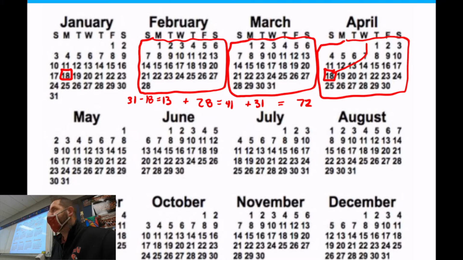You figure out how many more days are left in the month, then you just keep adding total months until you get closest to the 90-day window without going over. So I couldn't add in all of this because this would get me closest to 90 days. Right? Your assignment you're going to have tomorrow, they're going to give you random days of the calendar. So like I could tell you June 30th, and I could tell you August 24th, and I could tell you December 3rd. And I want you to figure out 90 days from that day and figure out what the last day of delivery could be. Does that make sense what you're doing? So it'll be random windows.